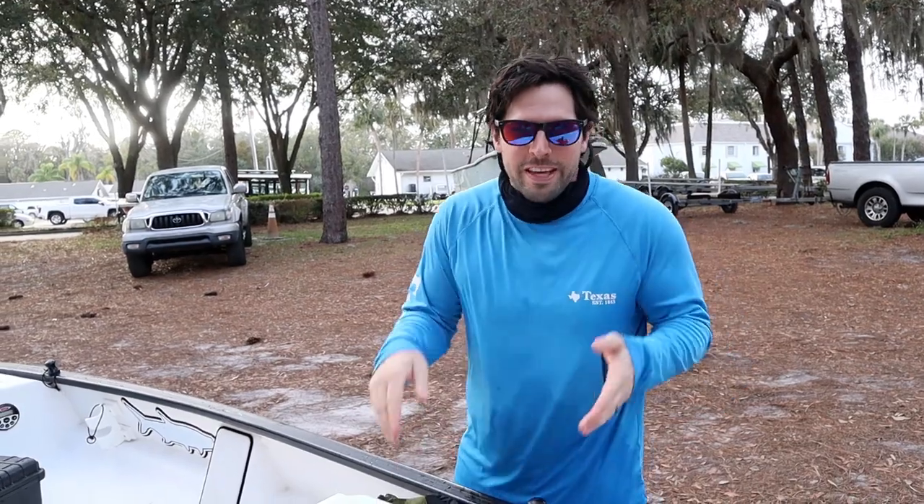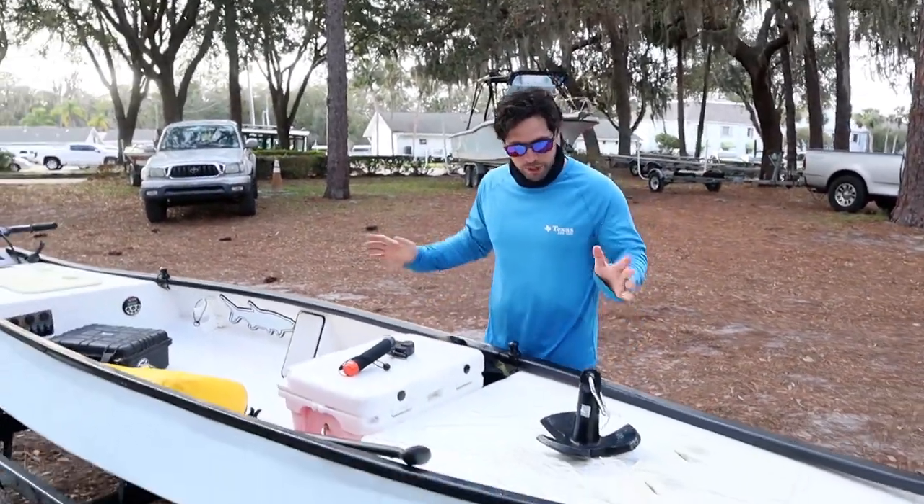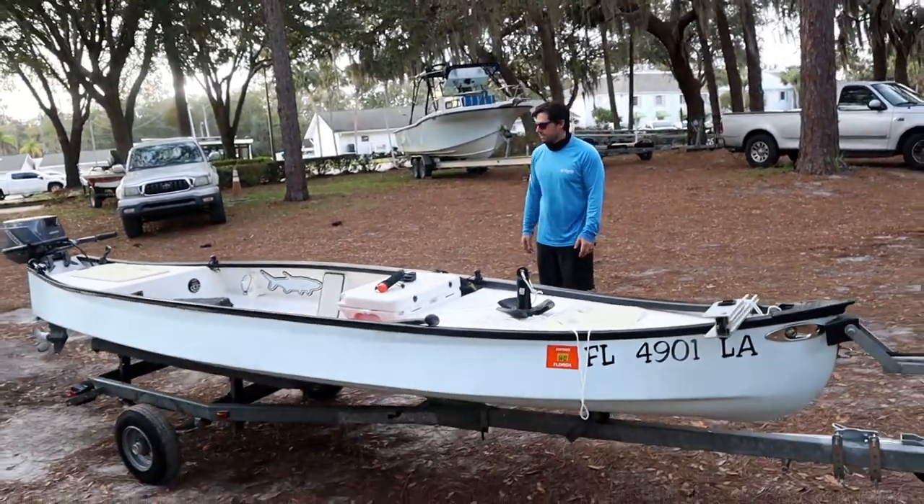All right, so we're back, we got out of the water — it was a little bit of an event. They've got a boat ramp that's about this big and my truck's about that big, so it's kind of tough getting it down in there because I can't see the trailer behind my truck. But we got it out and here it is — give it a look. Can you take a step back so everyone can see how big it is?